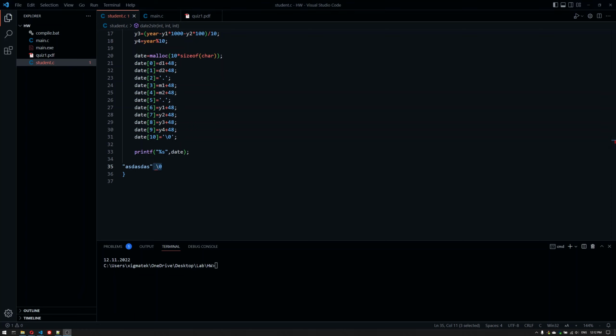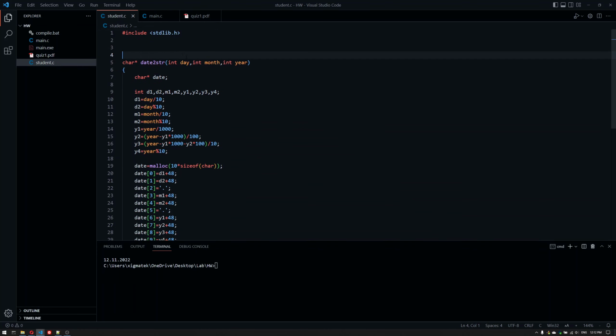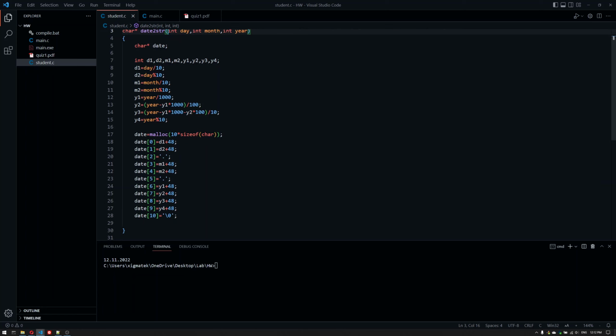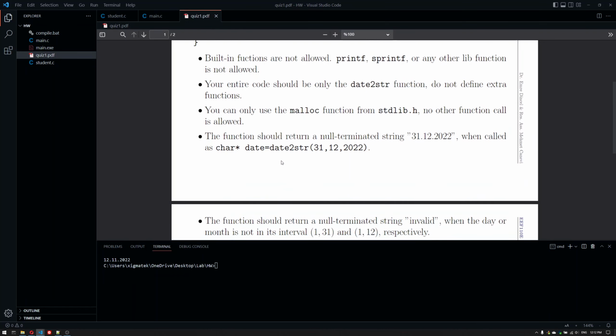Now, we have basically added this. Let me just, again, delete it. If I had implemented this on my own, I wouldn't even add printf here. It's just for debug purposes because it is illegal. It's not permitted here to use any other thing. The only function that we can call is malloc and nothing else. So we have actually converted it into that, but there's another topic going on here.